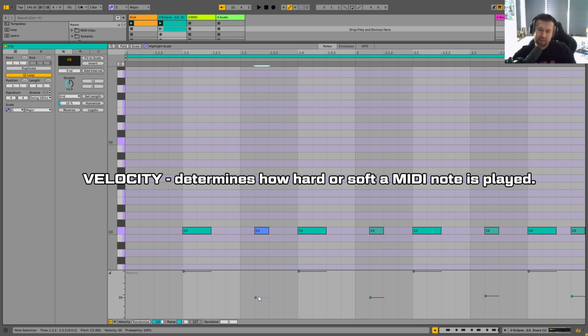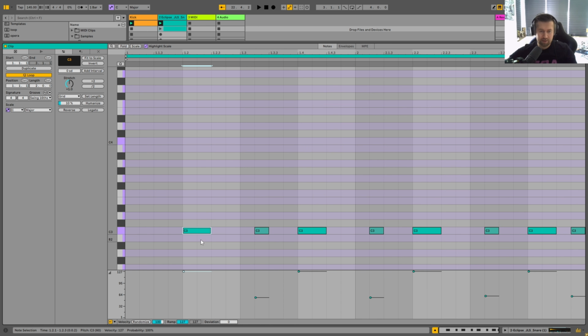Velocity is basically the volume of each MIDI note. This MIDI has 127. Velocity also represents how hard you hit the key on the keyboard. So this is how you can manipulate the volume of each MIDI note.